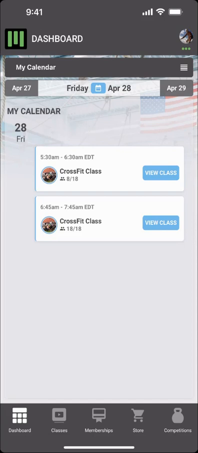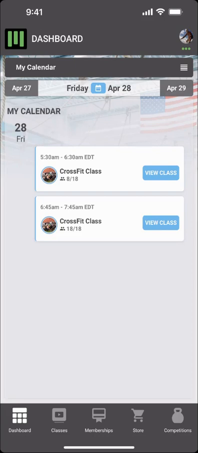Now, dashboard is your place as an athlete, as a user, as a member, has all your information in here. So the first page we're going to be on is my calendar. Now, my calendar shows you either classes you've registered for, or if you're a coach type user, meaning you coach for your gym, you're also going to see classes that you're signed up or registered to coach at. So this gives you a quick view of stuff that's associated with your specific calendar.